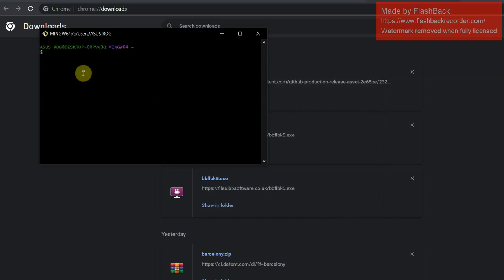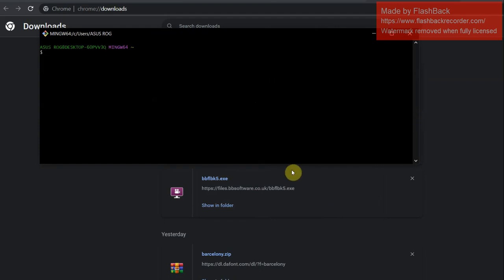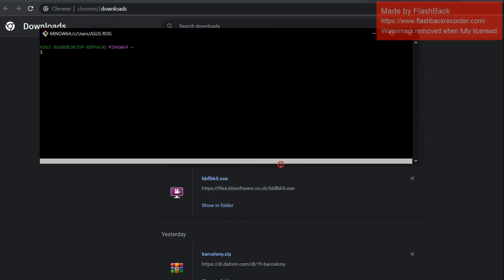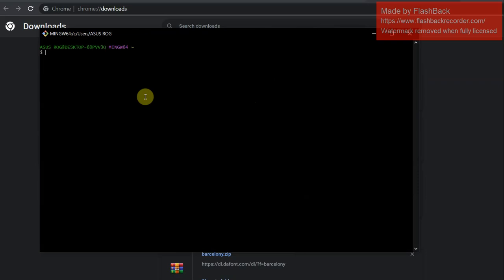And I have my Git Bash here. And I'm going to increase the size of my window so that you will be able to see it. Alright, so this is it. Now some of the commands we are going to talk about is the cd command, which is to change directory, the pwd command, which is to view your current directory.